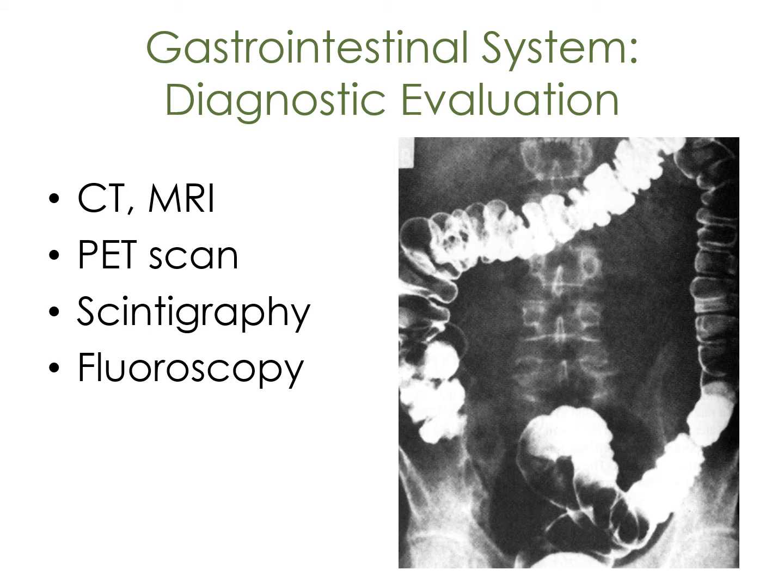Regarding CAT scans and MRIs, a couple things. CAT scan provides cross-sectional images of abdominal organs, or any organs for that matter, but right now we're talking about GI. It can be performed with and without contrast. You need to definitely make sure you have a BUN and creatinine to assess for renal function before providing the patient with contrast. And that would be up to the physician.